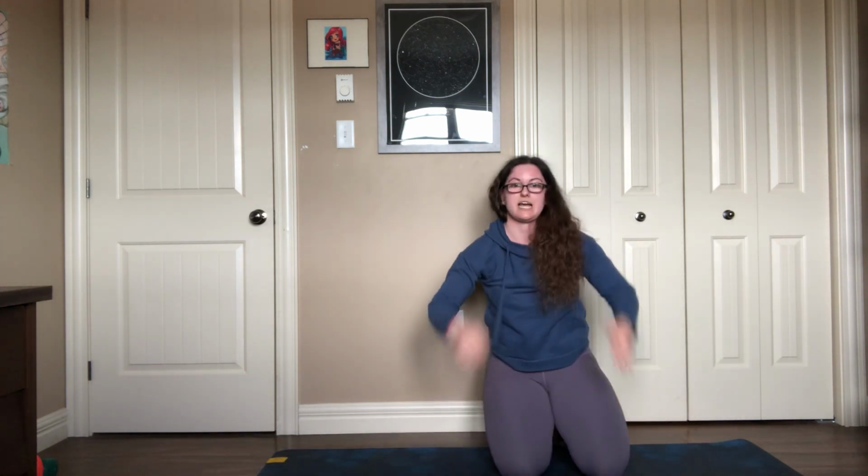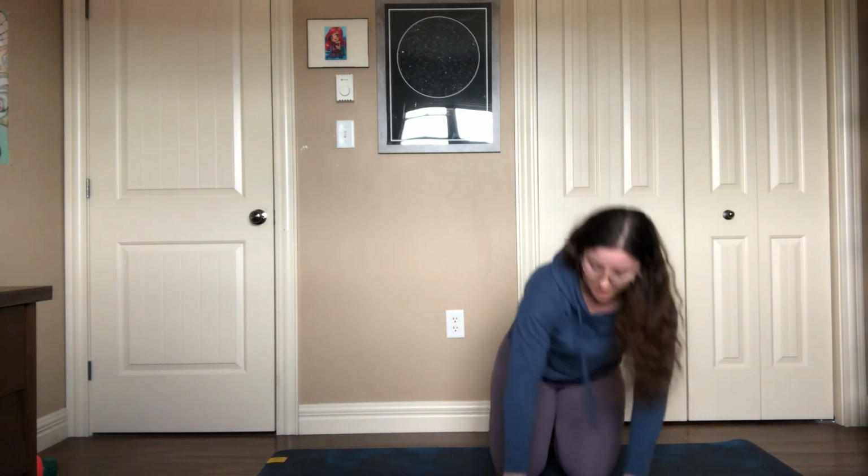You can go on this side because we'll need a little bit of space. We're going to be doing a dynamic frog stretch. So you're going to place your legs wide here, like this. You can place your hands forward so that your wrists are underneath your shoulder. I know you guys can't see all of me, so I'll show you from this side, and then I'll do it from the side here. So you're like this, and then you're going to be going forward and then back.